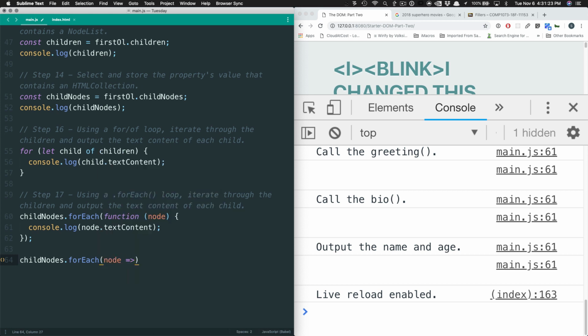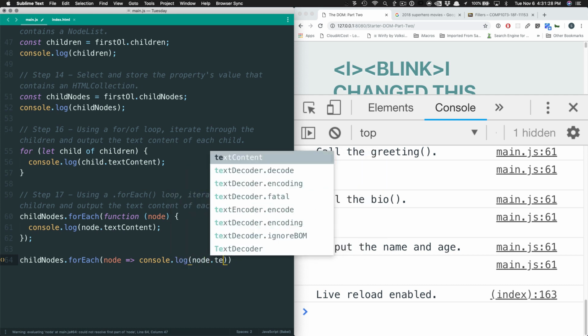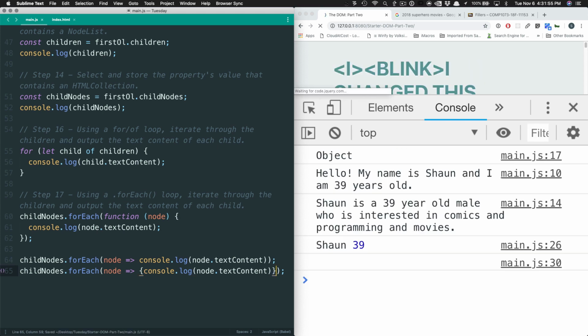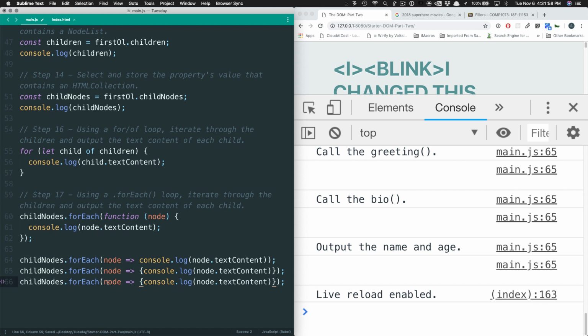Node. There you go. Yeah, I like it. It's so clean. Can you put curly brackets after the arrow? Oh, if you want to, yeah. If we wanted to write that again, here's the third way we can write it. We can do it with the curly braces, like so. And then we can also do it with the parentheses, like so.